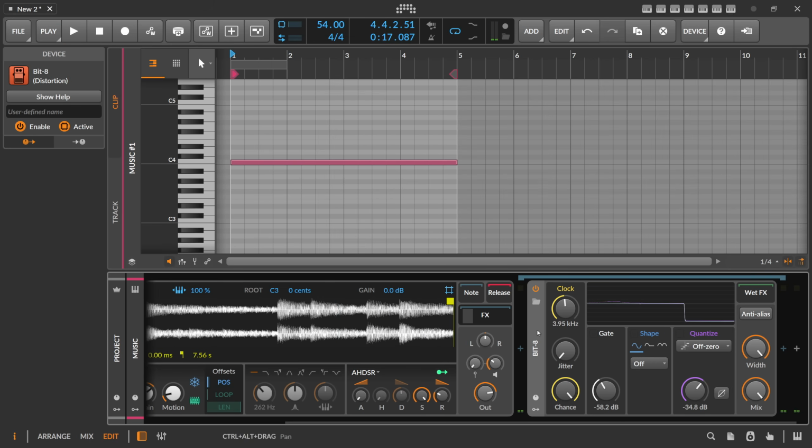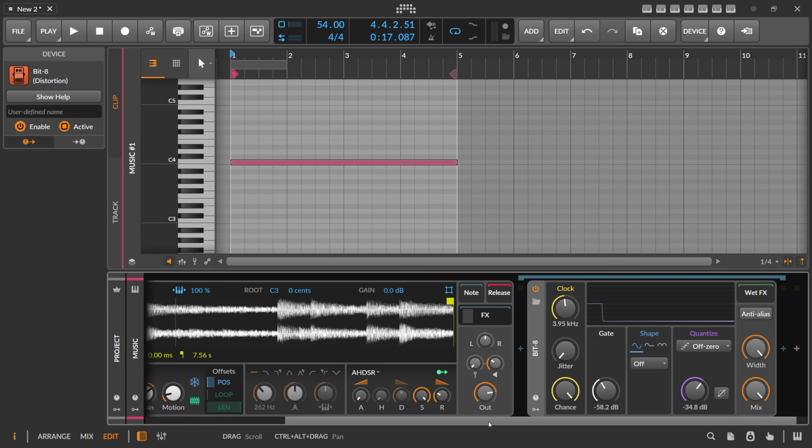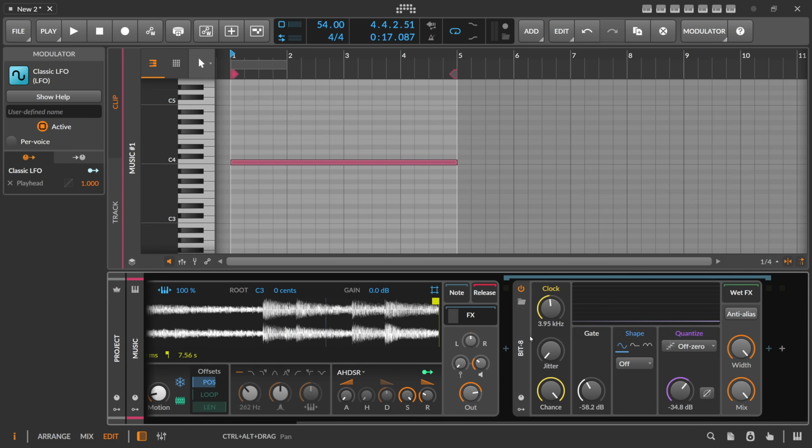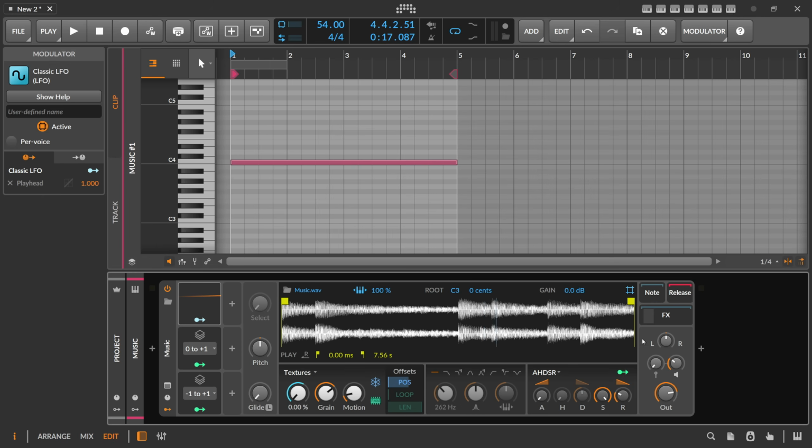I made a video about Bit-8 and how you can use it to fake this Akai sampler sound. Because you don't need to sample with bit reduction and then put it in the sampler and then pitch it down. You can fake this by modulating the clock knob and changing it with the key. So key tracking basically the clock. It works kind of well. So I showed this in a different video. I don't want to go down this rabbit hole, but I just want to show you how you can use the sampler to make this kind of stretching possible.